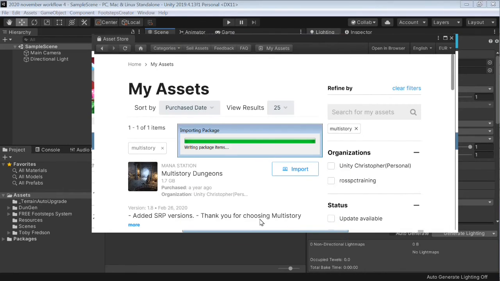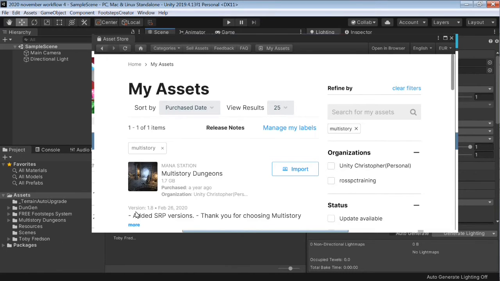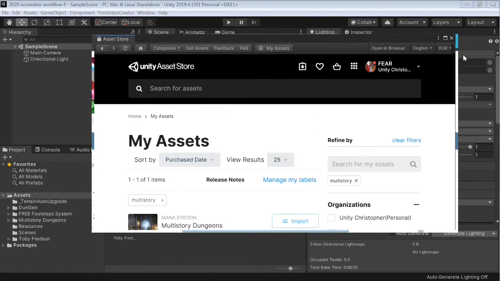Multi-story dungeons, get that. Again, multi-story dungeons is not cheap. Both Dungeon and multi-story dungeons, try and find and get hold of on Black Friday, spring sales and summer sales, or pay full price. Humble Bundle can sometimes have it as well, Unity bundles, so it's worth checking Humble every month and you can get some great stuff there.